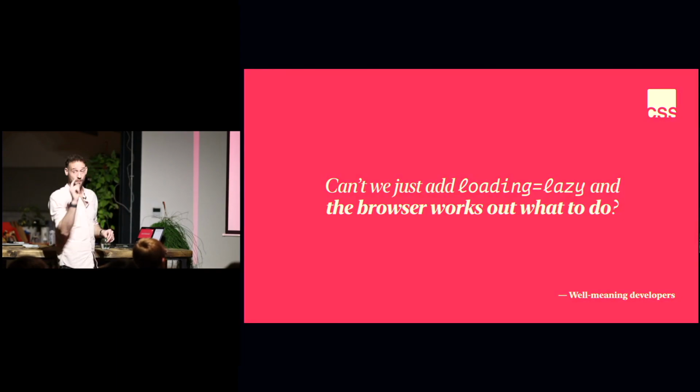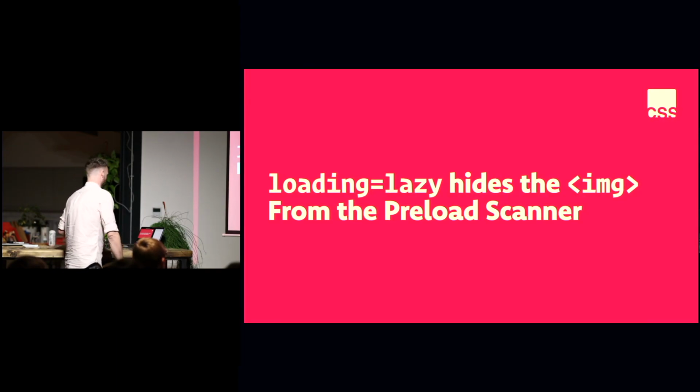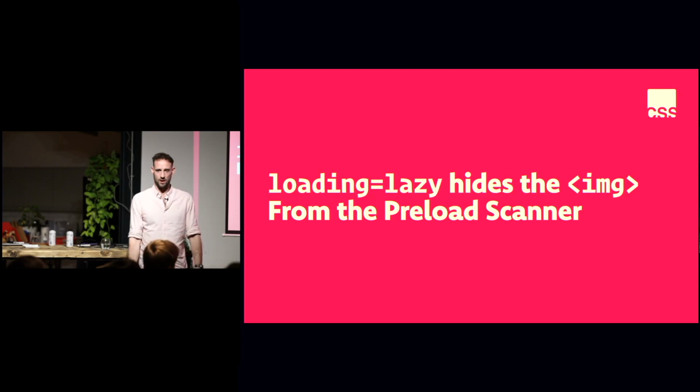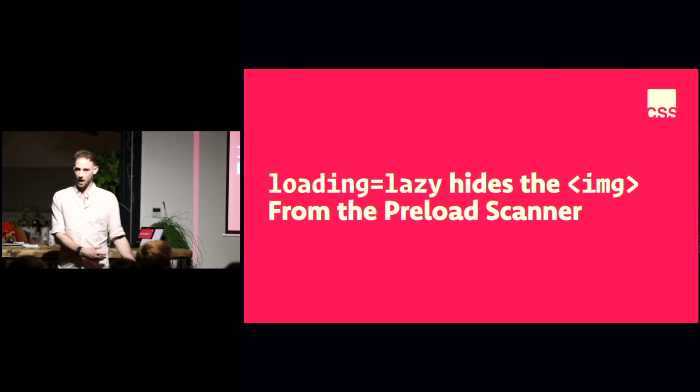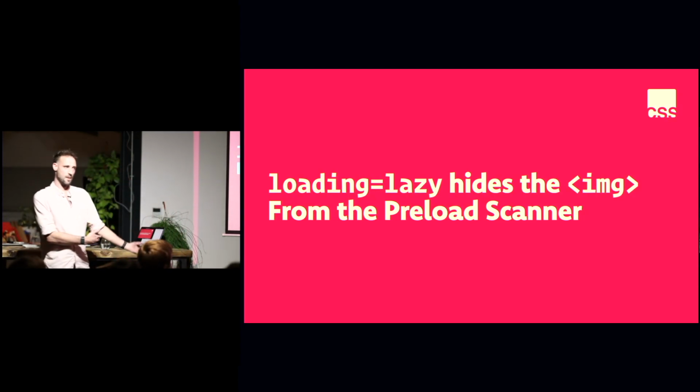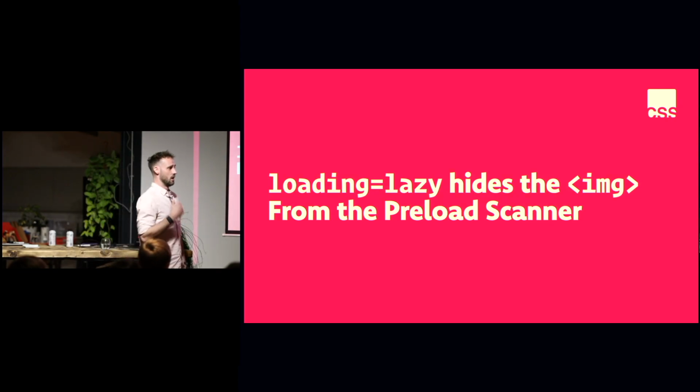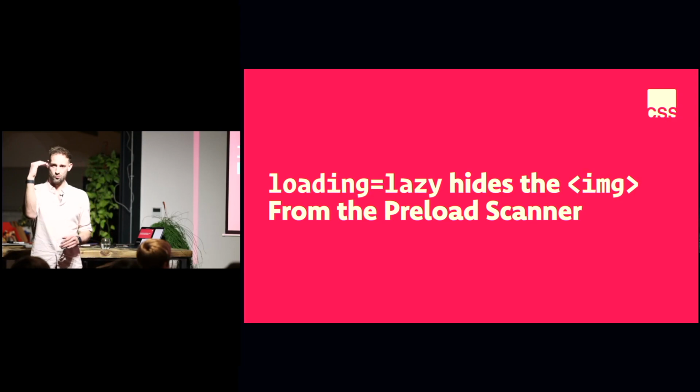The second thing, and this is very, very elegant, is that loading equals lazy hides the image from the preload scanner. This is a smart, I think very elegant, bit of design by the Chromium engineers. What they decided is, if an image is lazy loaded, hide it from the preload scanner and wait until the parser reaches that line of HTML before dispatching the request.